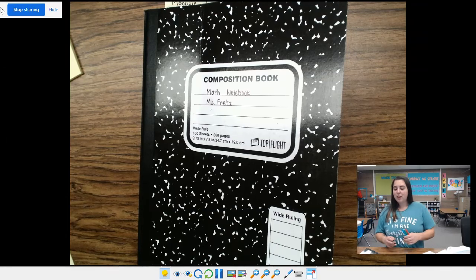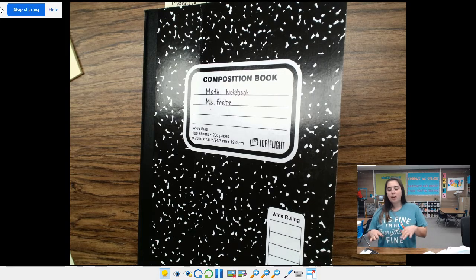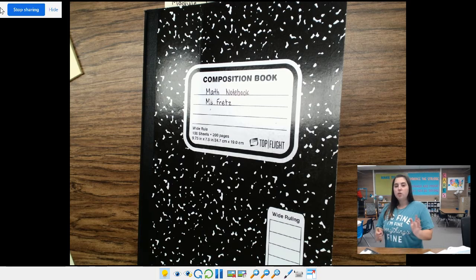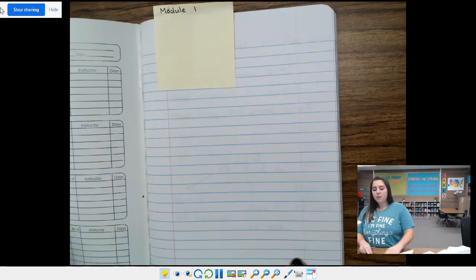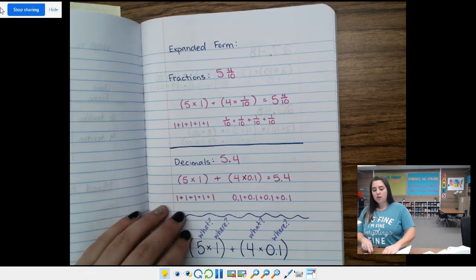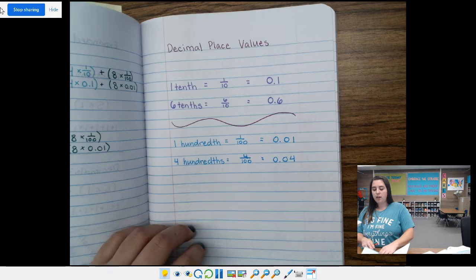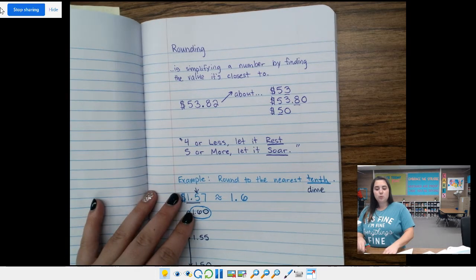Hi, fifth graders. So for today's math, we're actually going to combine lesson 9 and lesson 10 because they're so similar and I think you're going to pick up on them really quickly. To begin with, we're going to use our math notebook again, and we're going to open up to our last or next blank page. So I'm flipping through. I haven't skipped any pages. And the last one I did was rounding, so I'm on the next page.